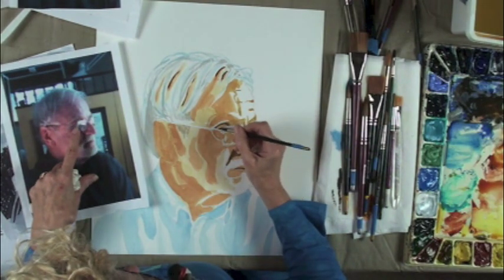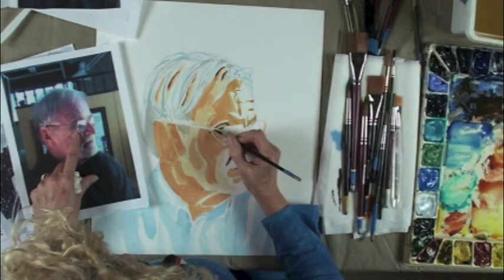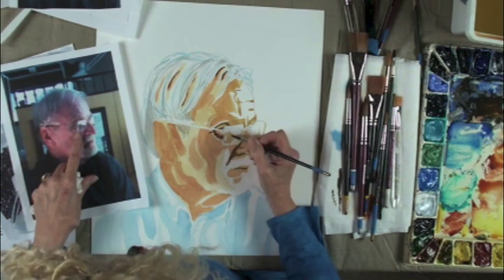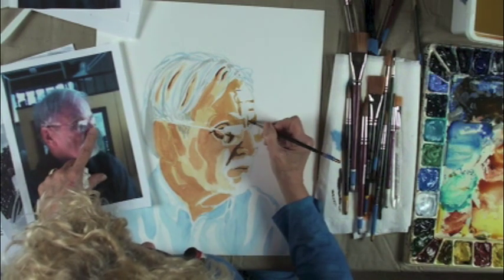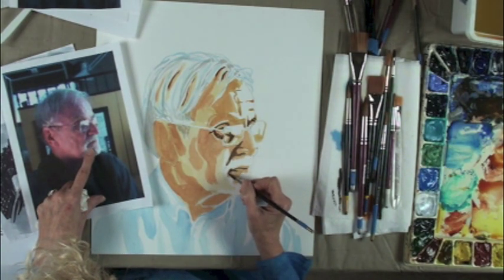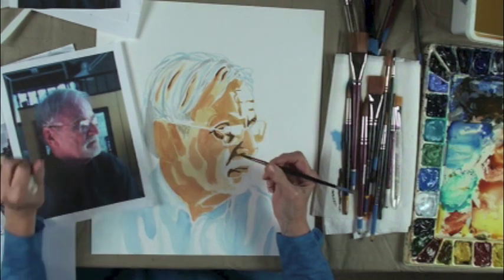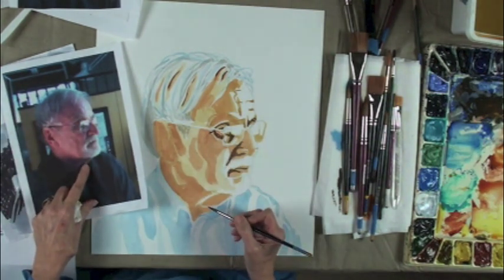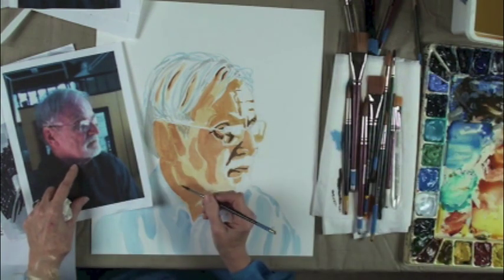I have always told my students to paint like they're rich — like they can afford to have fifty dollars worth of paint in their water. If they're afraid to do it, I let them use my paint, and it's amazing how free they get. I haven't taught in a long time, but I'm teaching a class in January — the first time since I closed Avalon Arts. I've done a few workshops, but it'll be interesting getting back to it.